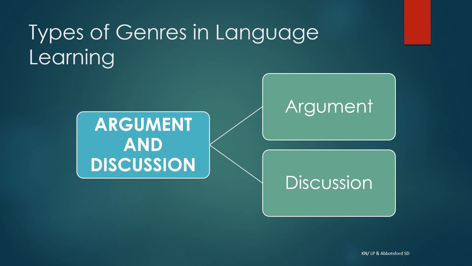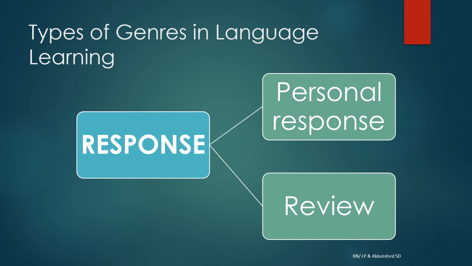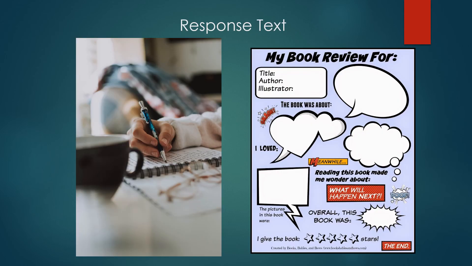The purpose of argument text is to persuade the reader or listener by arguing one side of an argument. Discussion text is similar, except we examine more than one side of an issue from an impartial view. Typically for argument text we would ask students to write an essay convincing us of something, but we encourage you to think about argument and discussion text in broader terms. Take a look at this infographic — it is trying to convince us to stop drinking bottled water, and it therefore is also an argument text. Response text is used to share an opinion about a written or visual work, object, or event. Journaling, book reviews, and opinion pieces are all examples of response text.